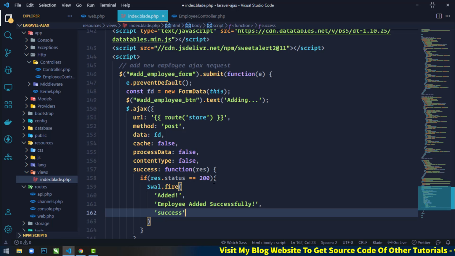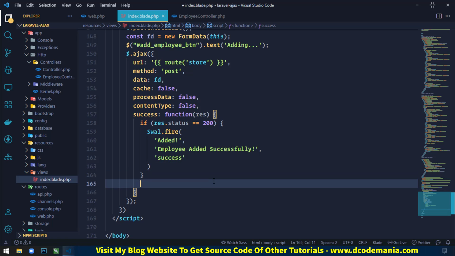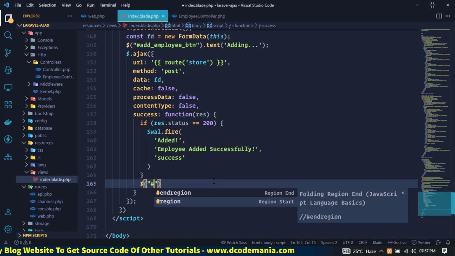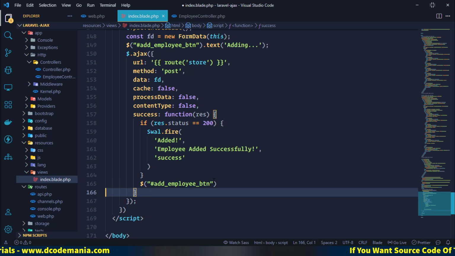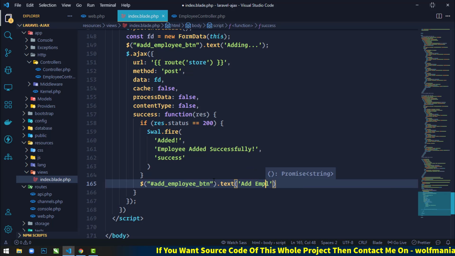Now just below this if condition we will select the add employee button, and change the text again to Add Employee.